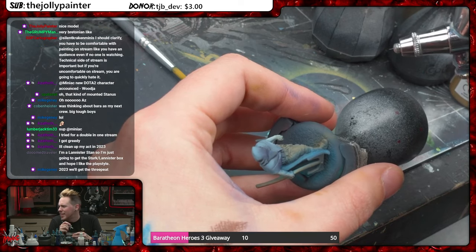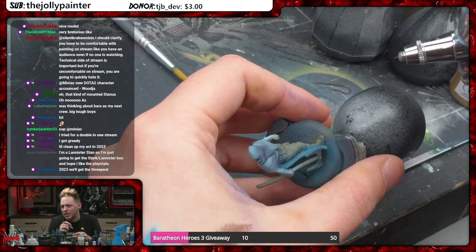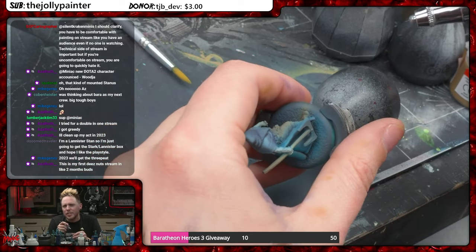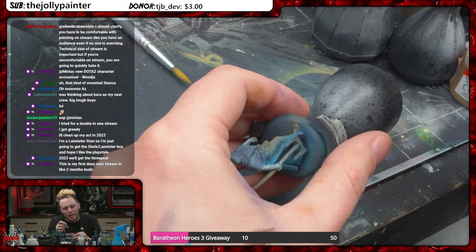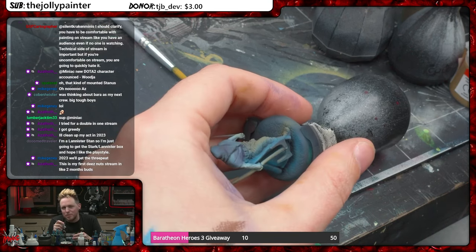I'm a Lannister stan, so I'm just going to get the Stark / Lannister box and hope. I like the playstyle. I mean, they're great. Lannister's like a very control-y faction, and Stark kind of just seems like they just run at you and hit you. Yeah, pretty much. Pretty straightforward.